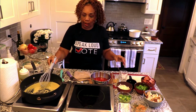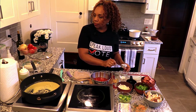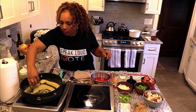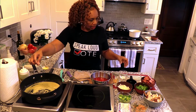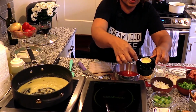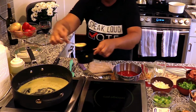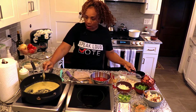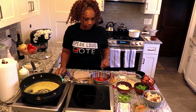Y'all saw the flour when I put it in, what the color was. Let me see if I can show you. Let me see. Can you all see that? I'm a little too, there we go. Can you all see that? Especially up against the black. See how that is? Beautiful. Okay, so that's what we want. And you want to be careful because you don't want it to start burning, okay?